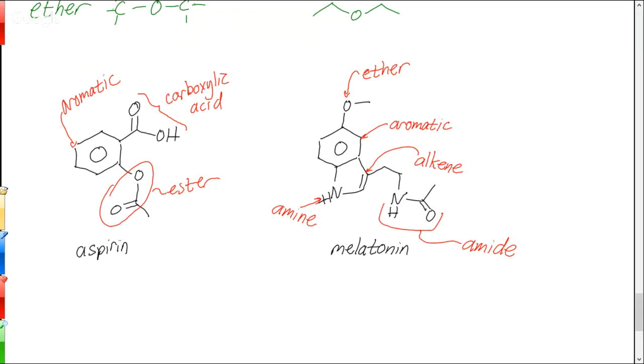When you're looking to identify these, really what you're looking for is anything other than carbon-carbon single bonds and carbon-hydrogen single bonds. If you see any double or triple bonds, or any non-carbon atoms like nitrogen, oxygen, sulfur, that's what gives your molecule its functionality. That's why we call it a functional group. All right, so that's what you need.